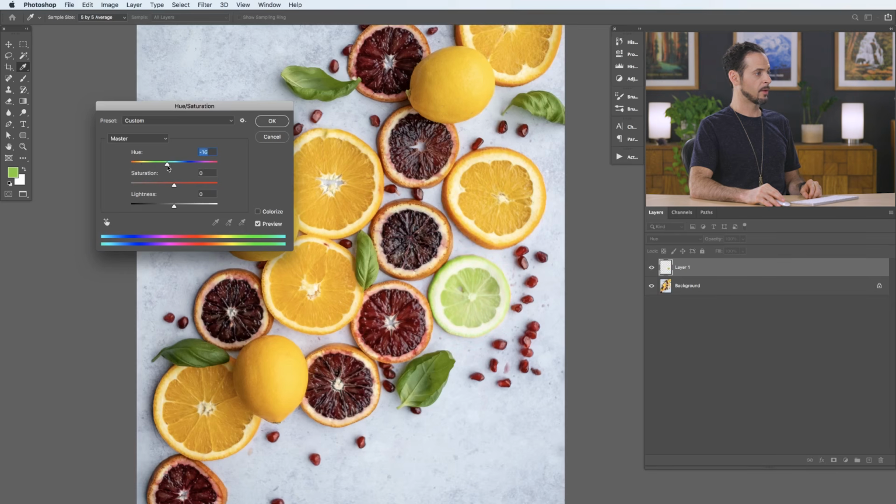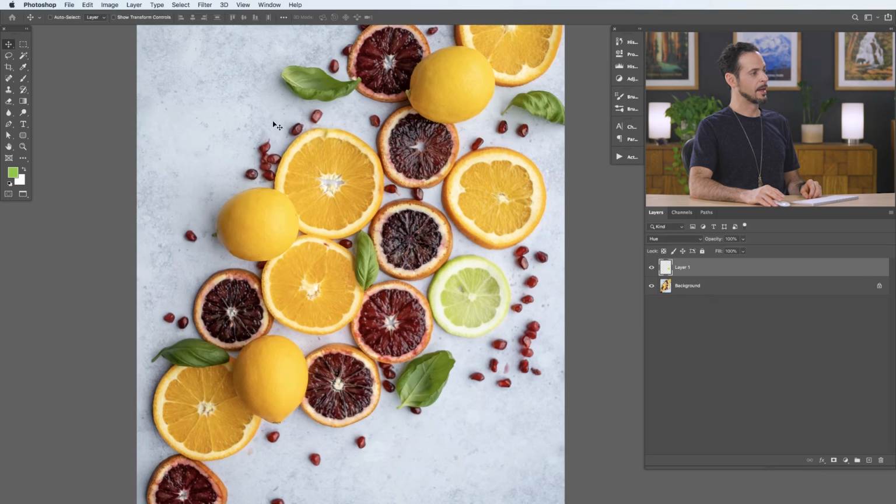Okay? And we're going to go back down to right about there because that just looks a little bit more realistic as a green. And of course, I can change my saturation going up or down. That looks pretty good, actually. So let's hit OK there. So very easily, I don't have to do much work here. I was able to change what looks like a lemon into something that looks like a lime.